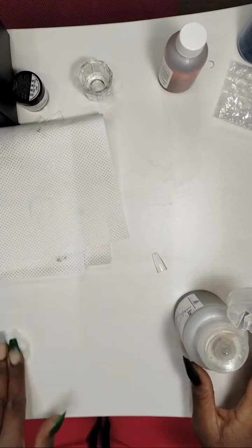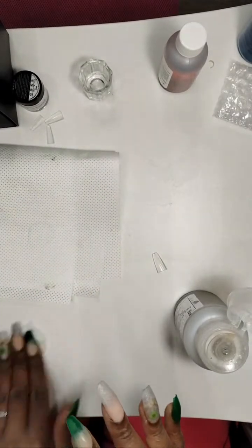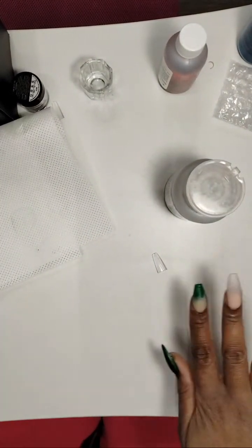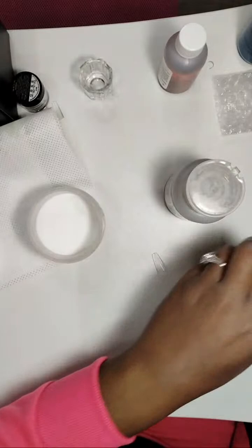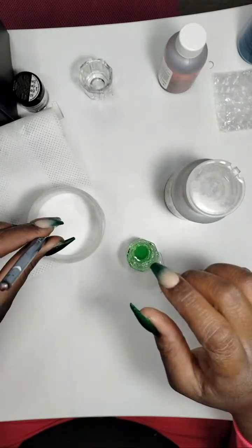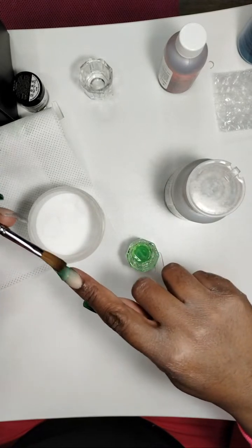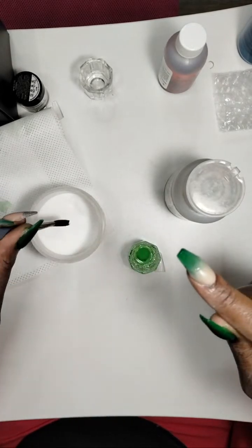Oh, you know what, y'all? I gotta clear coat these continuity. Okay, I'm glad I didn't throw this out. Okay, so my clue's just right here. Then I still have, I got a top coat. I gotta encapsulate the other nail too. I'm just gonna use this brush real quick. I'm in a rush to get this done and over with.